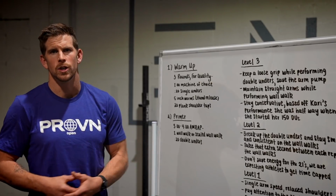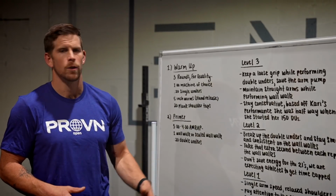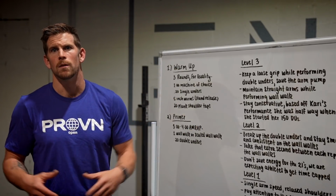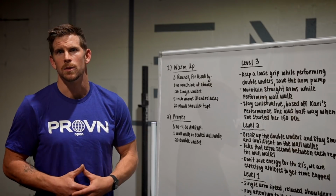All right, so now we're talking over strategy in terms of the levels. Within our programming, every single one of our programs has a level 3, a level 2, and a level 1 to it in order to scale up or scale down based on where you are as an athlete, so that all of our programs can hit the stimulus that we need, right?